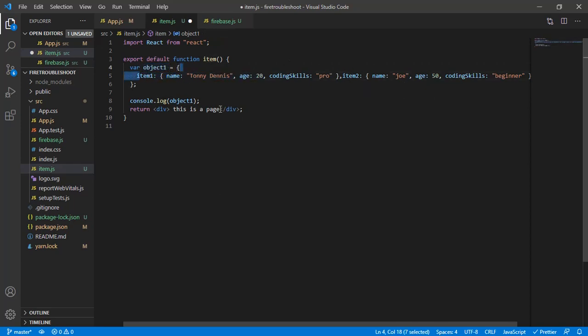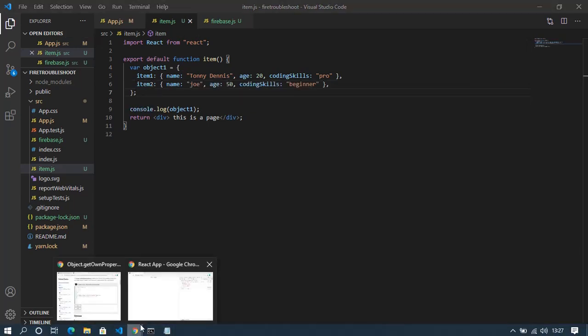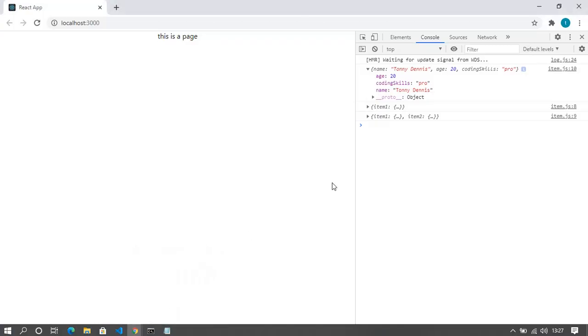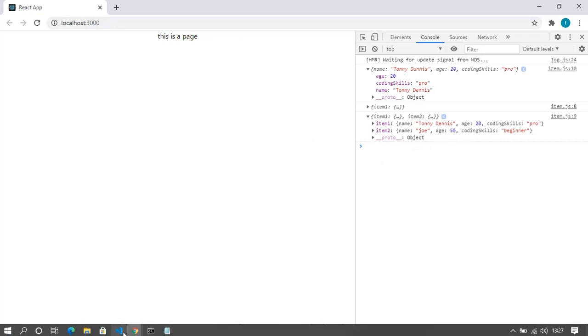If you log it, it's still going to work out. It's just going to tell you the items that are inside, as we had logged from the other. You can see if we try to log, it is giving us item1 and item2, the two objects inside the big object. So you have no limitation to what you can do with objects and how complex they can be. But let's not just go into that.